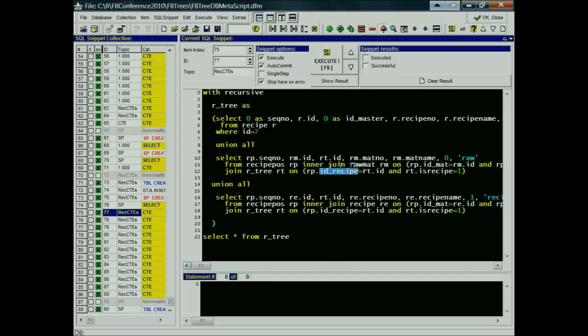So my ID recipe of my child node is the ID of the recipe that I'm just coming from, my parent. And the second condition is that the flag recipe must be a 1. So this is the part that traverses the sub-recipes.